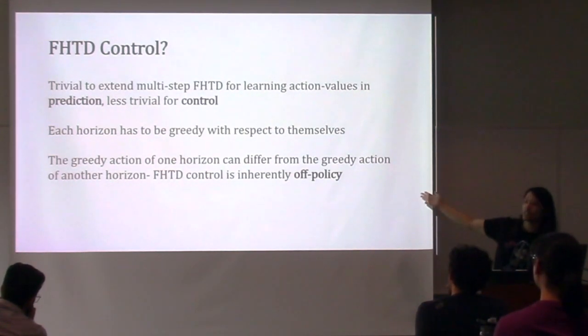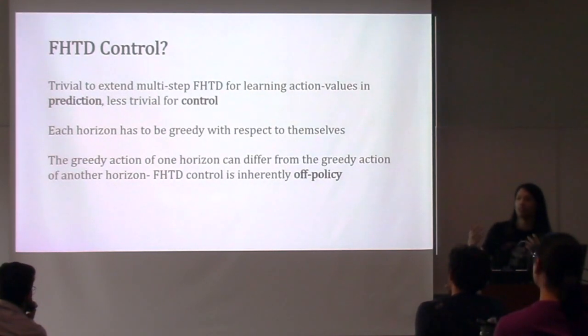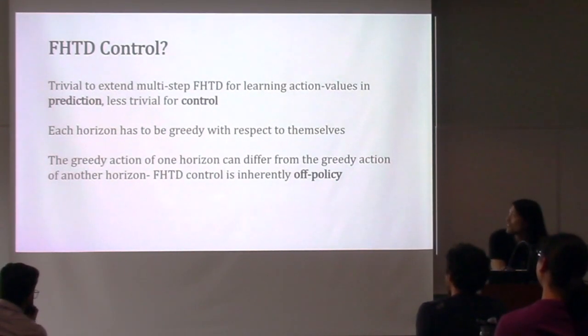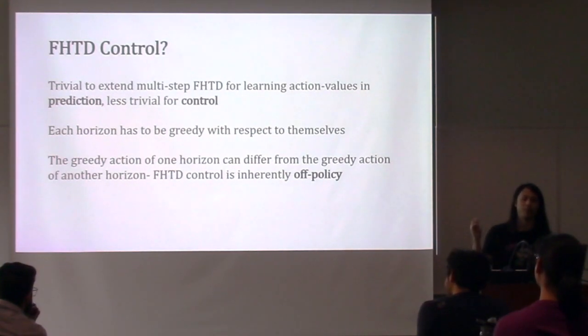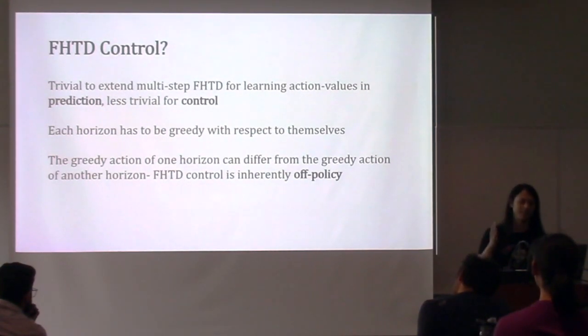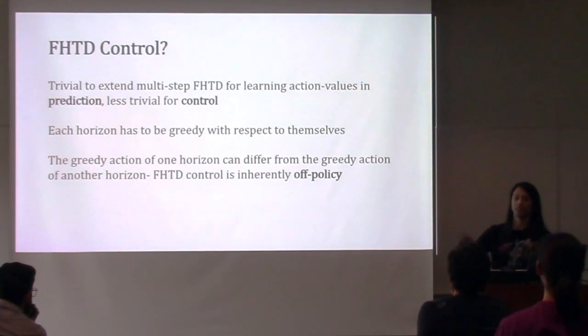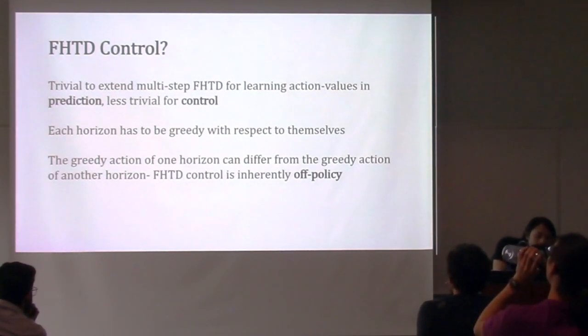I had mixed feelings when I saw this, because it was interesting that off-policiness just naturally emerged from this, but I was sad because off-policiness just naturally emerged from this. Normally we treat it as two separate cases where we work out the on-policy case and we say it has nice guarantees, and here's the off-policy case that's not as good. So yeah.